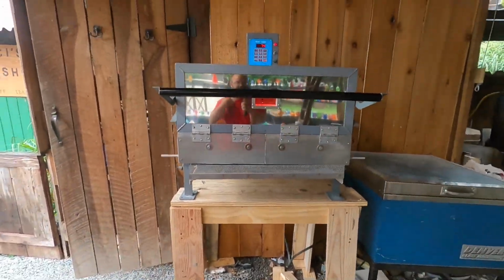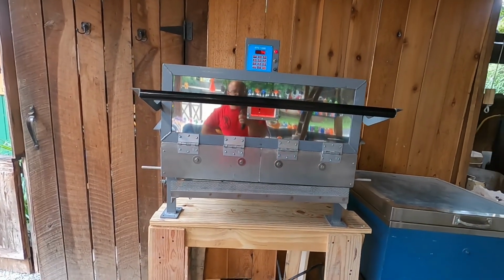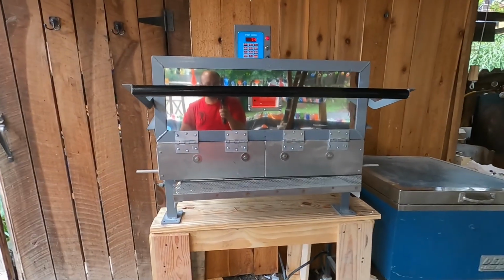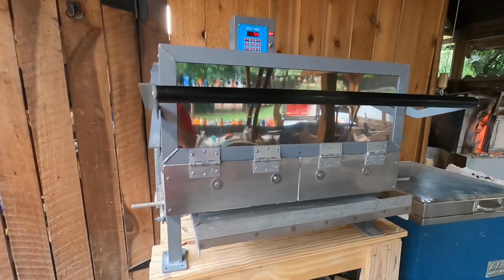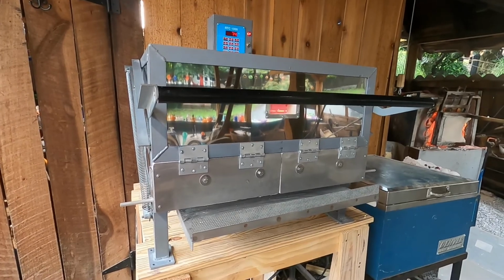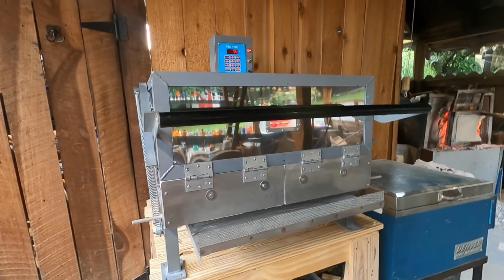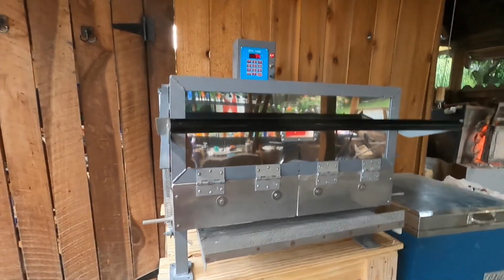All right, guys, I've got it all hooked up, and we are going to show you some more things. It took me a little longer to wire it in than I thought because the plug style was one that my local hardware store didn't have an outlet for, so I had to run a little further out to get one than I thought I did. That's one problem when you don't know exactly what the plug looks like. When you order it, you kind of have to wing it. But it was all fine.